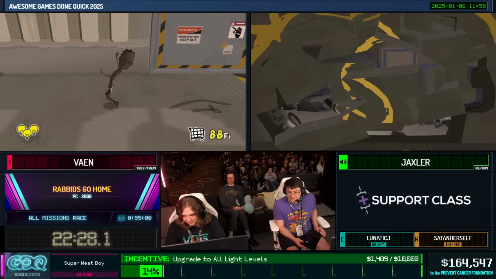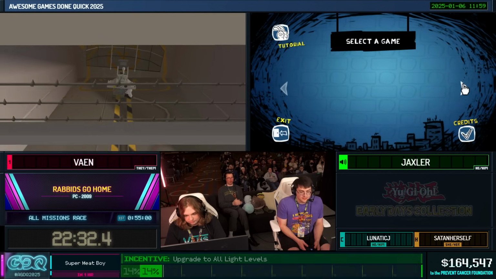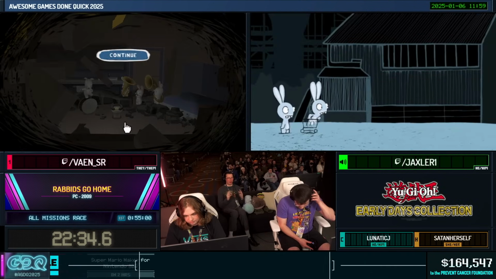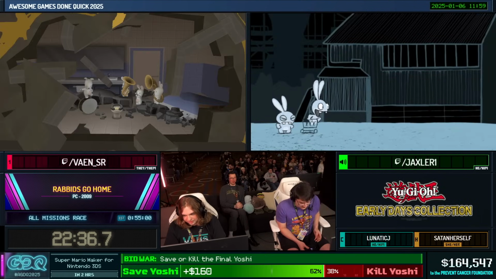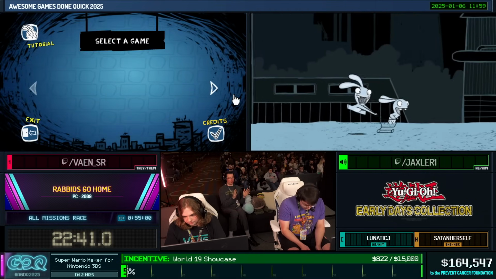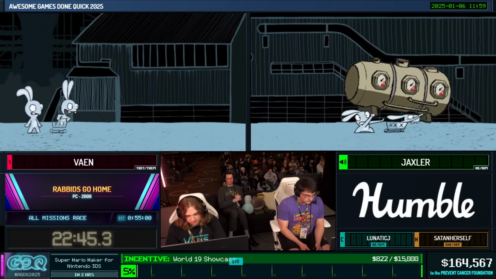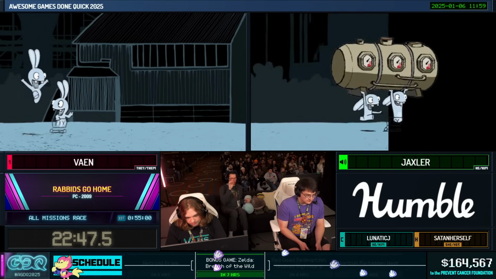All right. Nice. Okay, and now we've got a huge skip coming up here, kind of a tricky skip. One of the biggest level skips in a run, the Backwater Rabbids skip. Yeah, probably the single hardest trick. I'll take the reins explaining this because Jaxler is going to go for a harder variation that saves 20 seconds, while Vaen is going to play it safe. So what Jaxler's going to do is, there's a ramp just after the water.